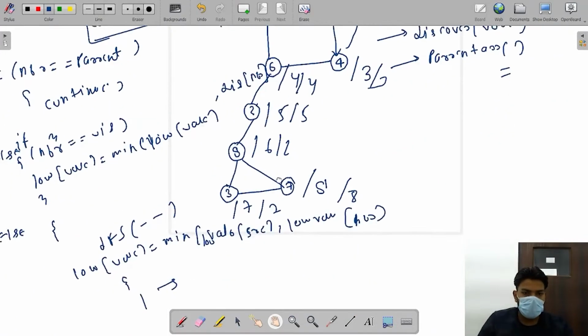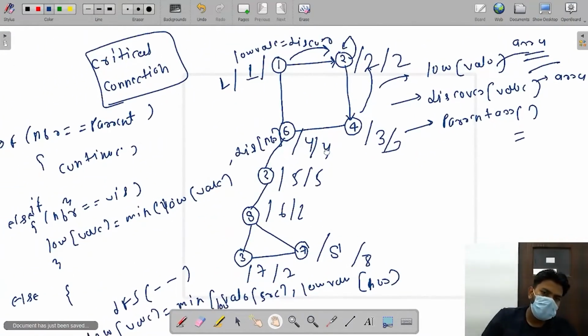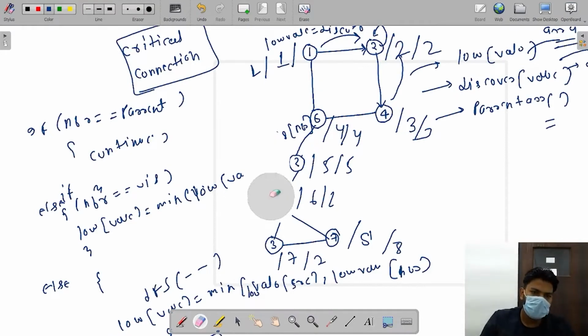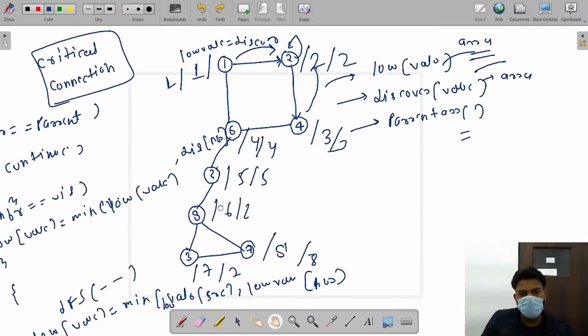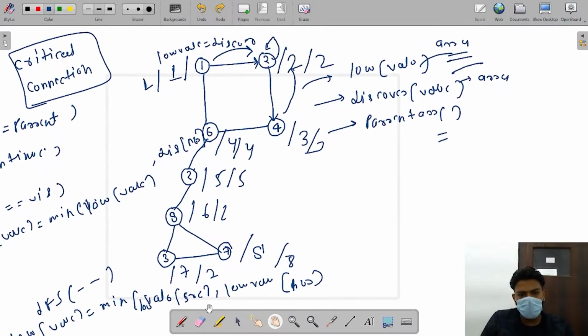Okay, so in the critical connection, when we are going to find a critical connection, we have to care about some things. Like in the articulation point, what is the condition to find out articulation point?